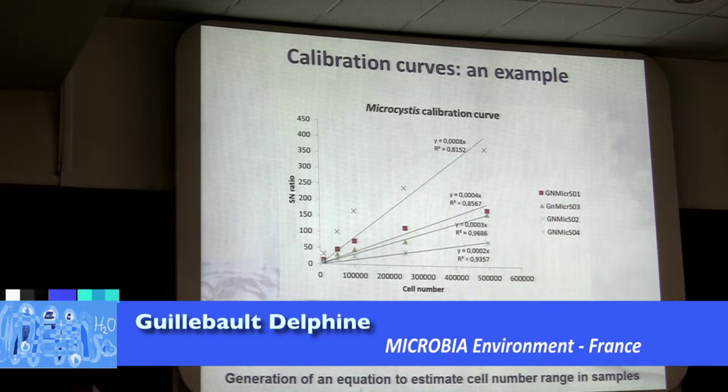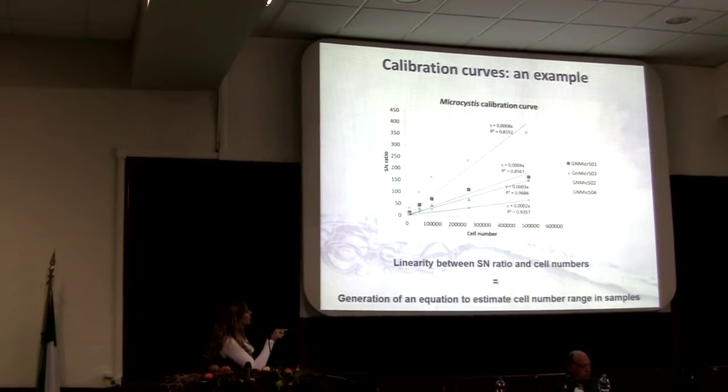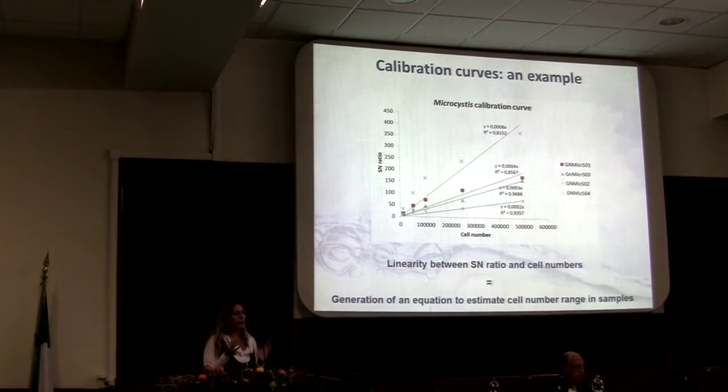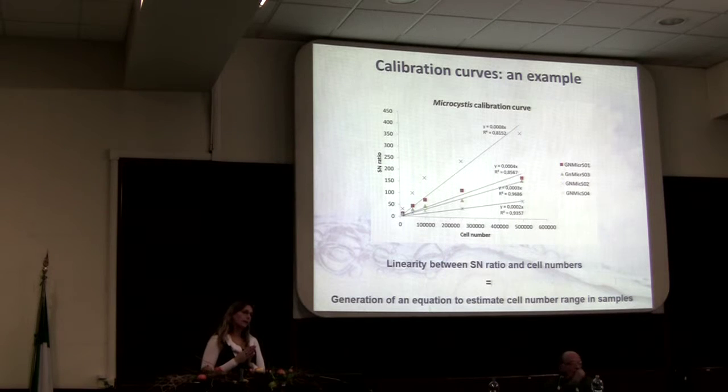And this amount of RNA hybridized to the microarray gave a signal-to-noise ratio. It means a fluorescence signal. And from these curves, you can draw an average line and get an equation. When your R squared is close to 1, it means that your equation is more or less perfect, and you can calculate the cell number from the signal-to-noise ratio. Then you can transform your fluorescence into a cell number.